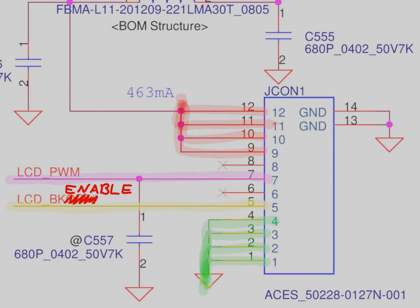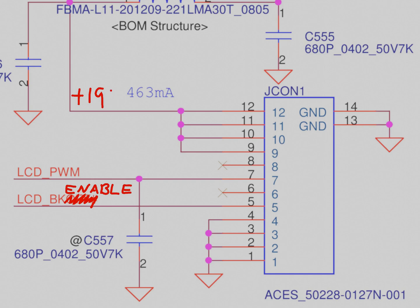The power supply voltage for the PC that this screen came from is 19 volts. And it looks like that is what the voltage on pins 9, 10, 11, and 12 can accept. From my experience, signals like enable or pulse width modulation don't go up higher than 5 volts because they are only intended for conveying information and not actually powering anything.